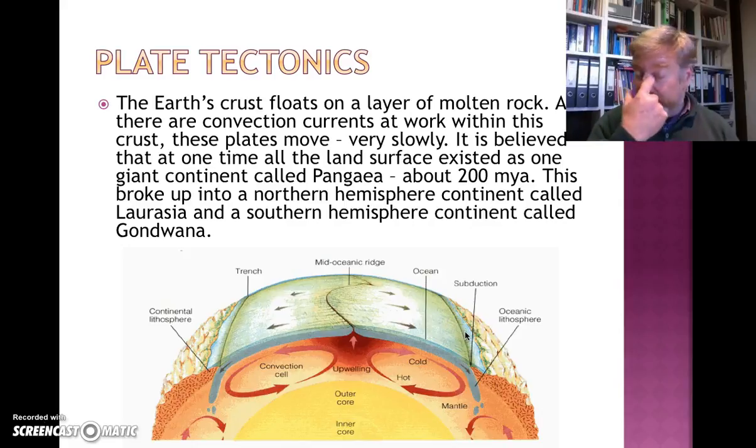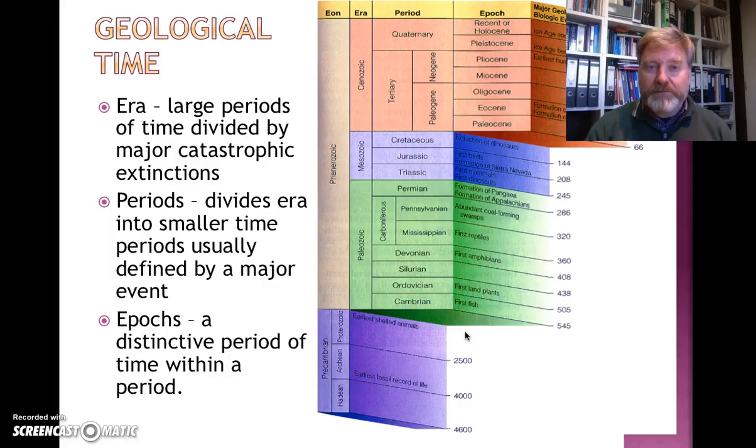So once upon a time we had a thing called Pangaea, and there was just one big landmass. It broke up into Laurasia and Gondwana, and of course they're now broken up into the position of the continents as we know them now. But they're all moving. We're moving north. So everything's moving, and moving slowly.